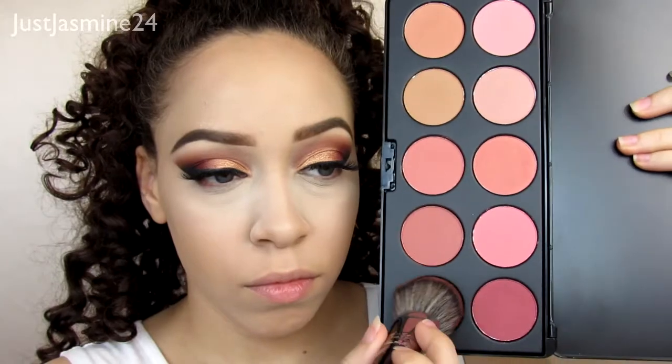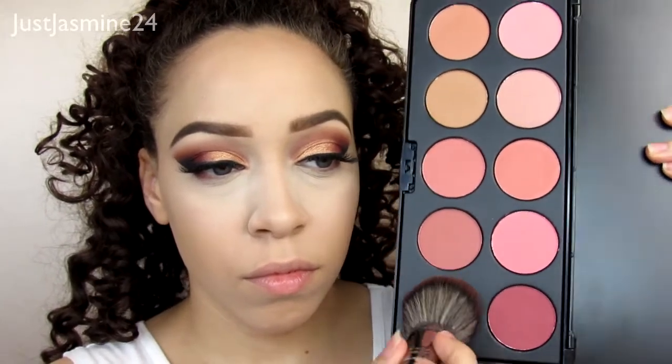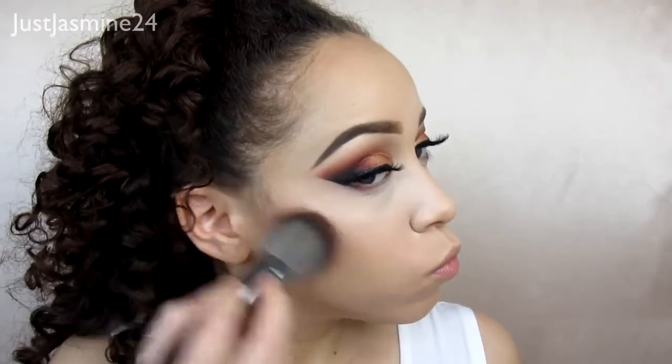So for my bronzer and blush, I'm going in with the same palette. This is the BH Cosmetics Classic blush palette, and I'm going to contour and then apply some blush. And I really love that this is a pigmented palette for such an affordable price. They also go on sale if you're wondering.